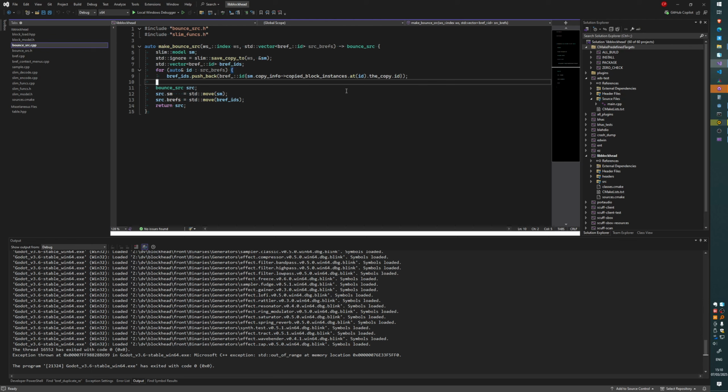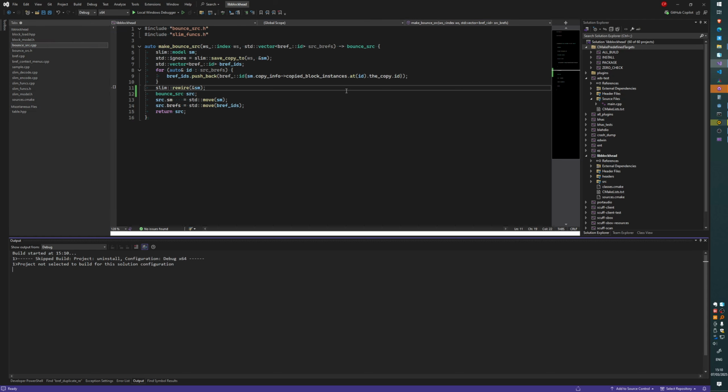After this point, I think I can actually just go rewire, which does magic things, which I'm not going to explain.